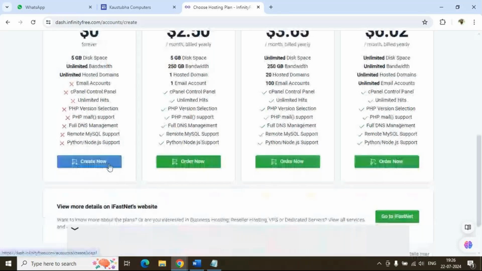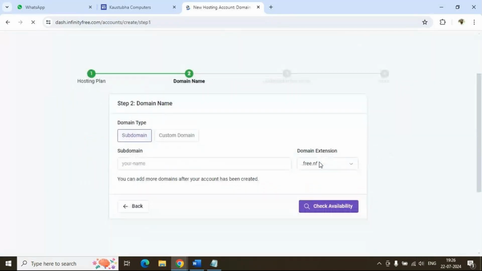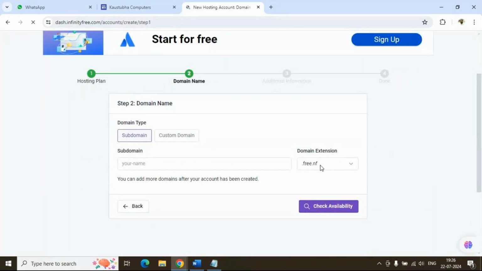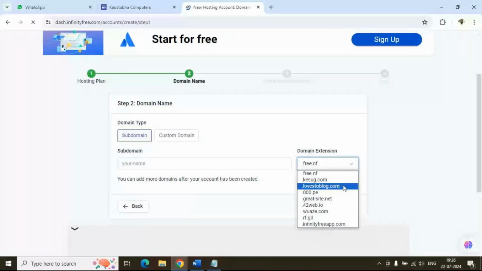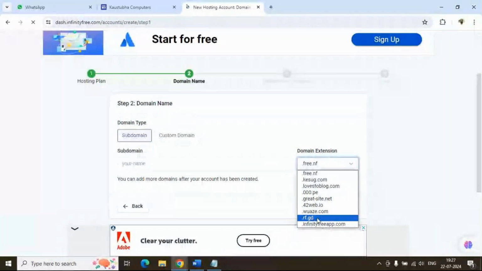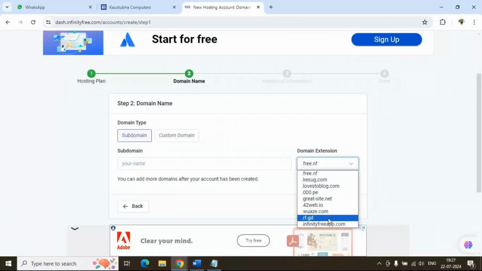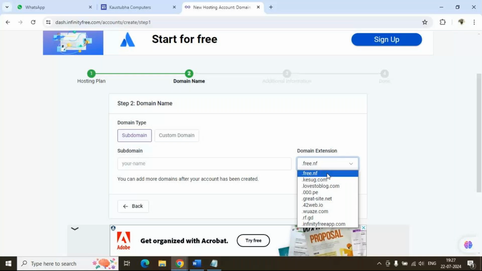Now I'll select create now. It is asking for the domain. Here are the domain extensions. You cannot create a .com; these are subdomains, so choose whichever you like. For example, I'll go for something like this, or else free.nf.